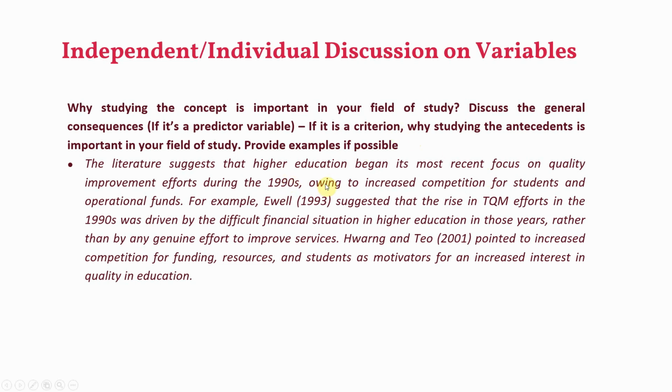The literature suggests that higher education began its most recent focus on quality improvement efforts during the 1990s, owing to the increased competition for students and operational funds. For example, Ewell 1993 suggested that the rise in TQM efforts in the 1990s was driven by the difficult financial situation in higher education system. So why TQM is important in higher education? So this is how you write about importance of a particular concept that you are studying in a particular field.